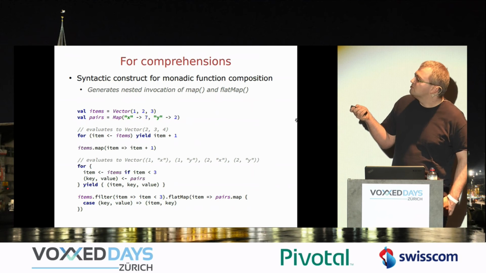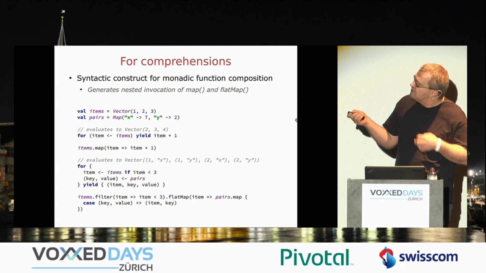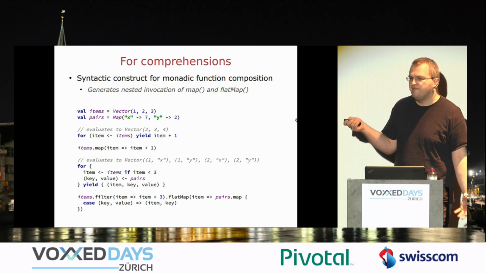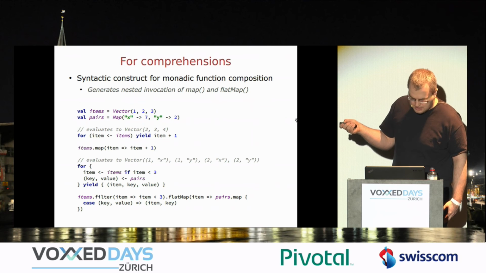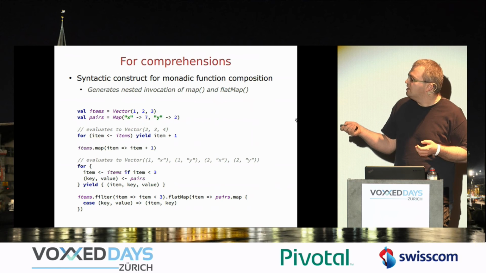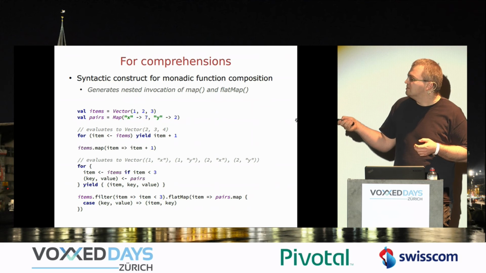If you are familiar, also in newer versions of Java, with functional-ish methods, like map and flat map, this is what it really does. So for example, we have here the 2 collections. And this is a simple example here. We just iterate over a collection and add 1 to every member. Well, what this really does, it calls a map function. So it maps over the entire collection, and it executes this lambda for every member of the collection. This is what the compiler translates this statement to. These two are completely equivalent. If you look at the bytecode, this is what you will see. This is only syntactic sugar.